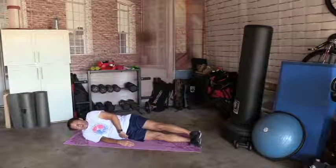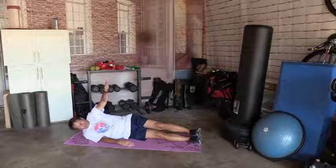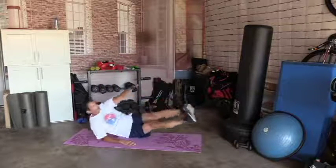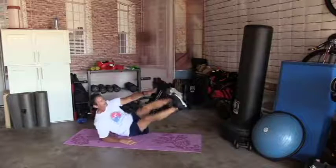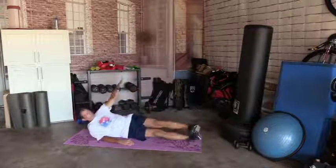Get off of the bone, if you're on your hip bone, roll back just a little bit so you're not on your hip pointer. And let's do 10 of those. Ready? 1, 2, 3, 4, 5, 6, 7, 8, 9, and 10.